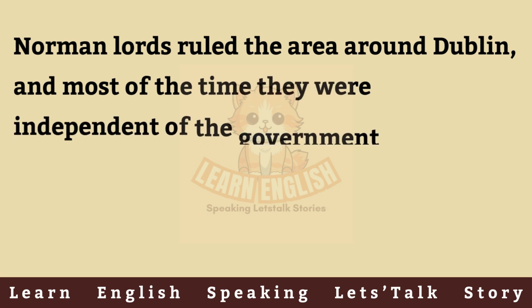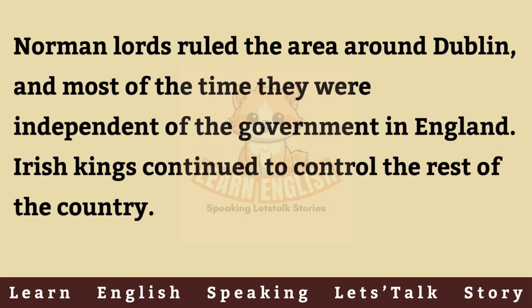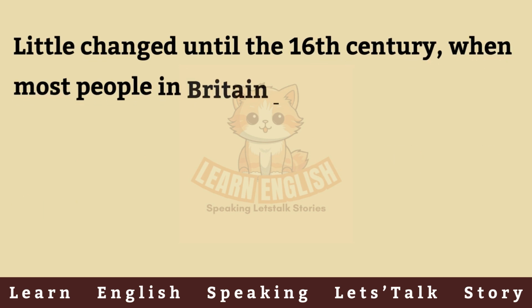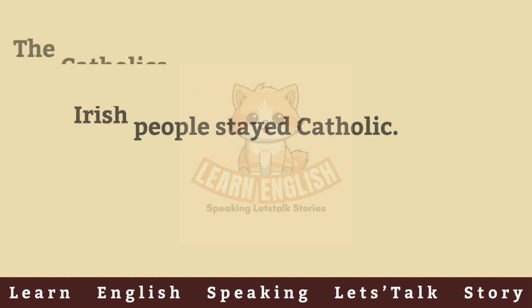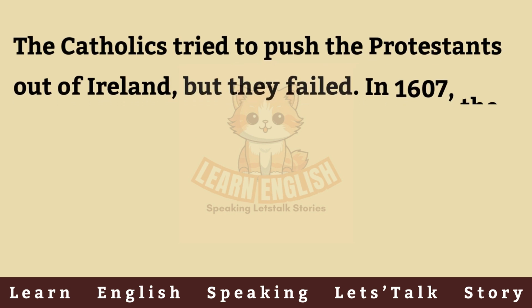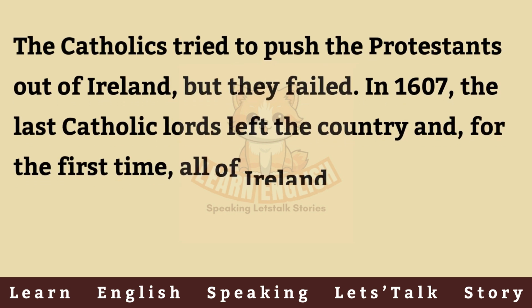Norman lords ruled the area around Dublin, and most of the time they were independent of the government in England. Irish kings continued to control the rest of the country. Little changed until the 16th century, when most people in Britain became Protestant. Most Irish people stayed Catholic. The Catholics tried to push the Protestants out of Ireland, but they failed.